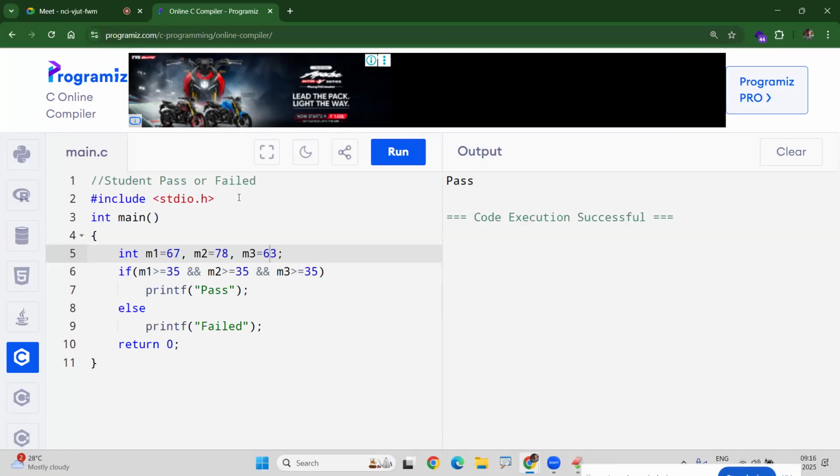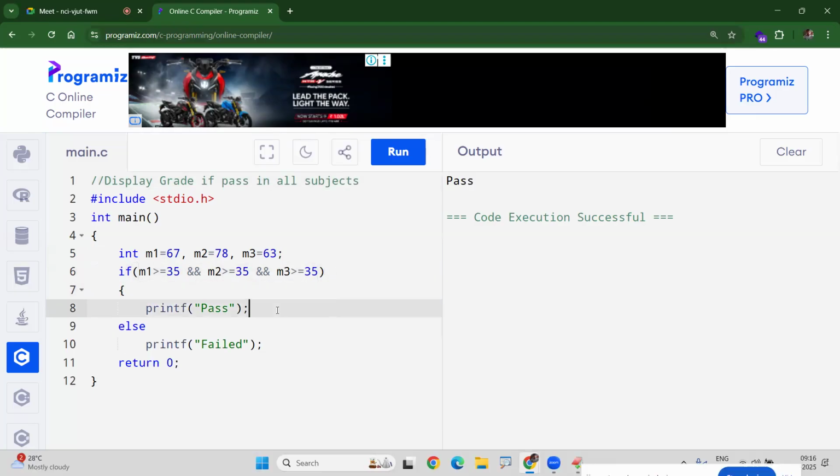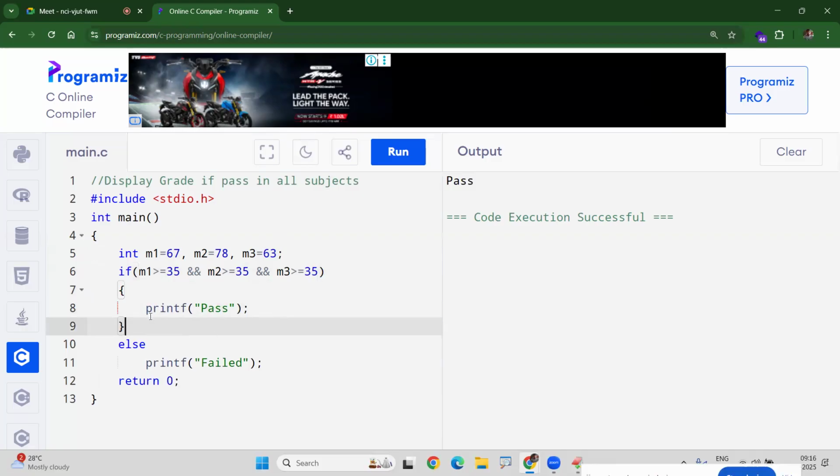But the question is extended now. The problem statement is: display student grade if pass in all subjects. Student pass or fail, okay. But now if the student passes, don't print just pass.